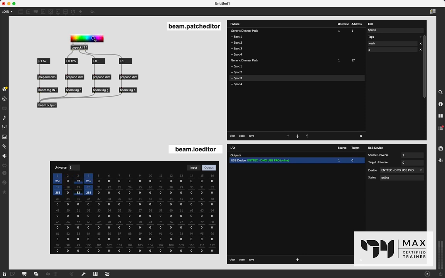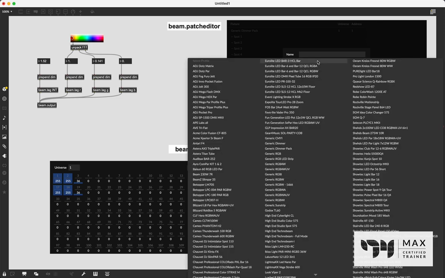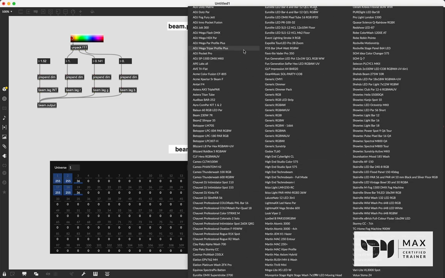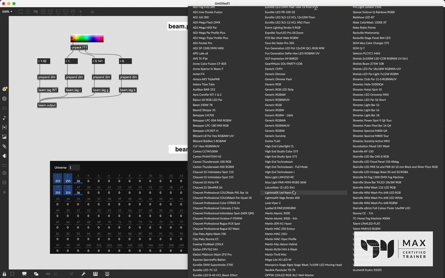Super easy, super straightforward, not hard to do at all. One last thing I want to mention is that with creating fixture profiles, there's currently just these default lighting fixtures that come with the package. You may have a light that is not in here, like I did in my case, and you might still want to work with that light, despite the fact that there is not a fixture profile in this list to choose from.